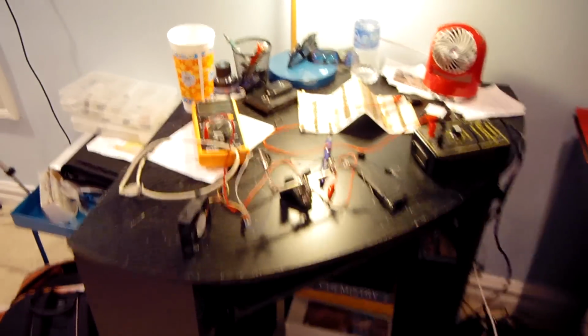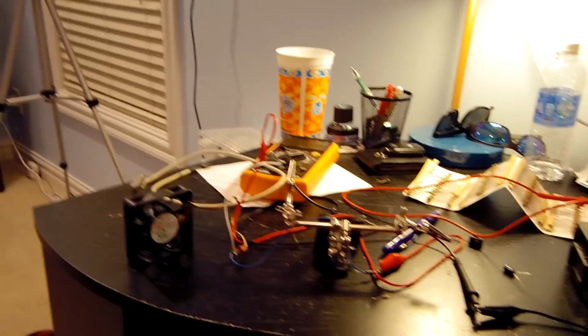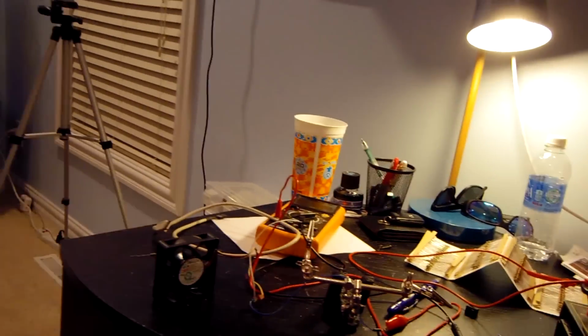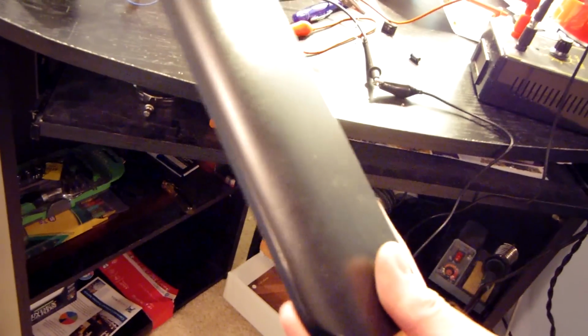Okay, so this clip's mainly going to be to keep myself on track, so when I get up tomorrow I actually remember what I'm going to do. I could not find any PCB material laying around. I looked at a couple power supplies, but there wasn't much to work with as far as cutting it out and reusing it, which you can do, but there just wasn't enough to make a very tiny printed circuit board. I guess it would just be a circuit board because there's not going to be anything really printed on it. We're going to have a really interesting botch job tomorrow, because I was thinking about what I could make this little circuit board out of.